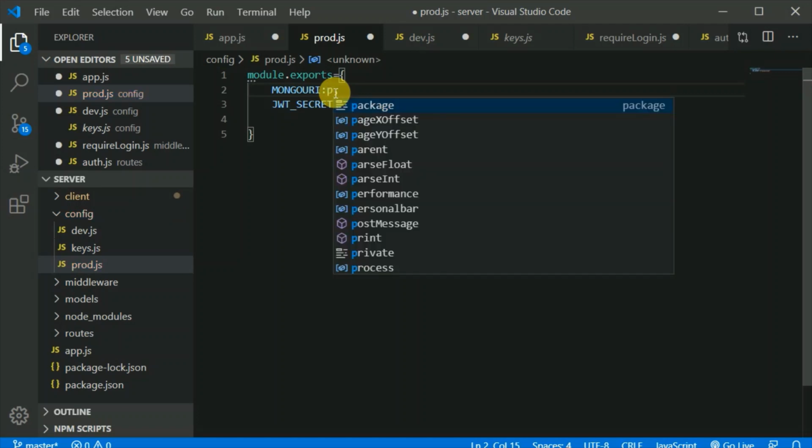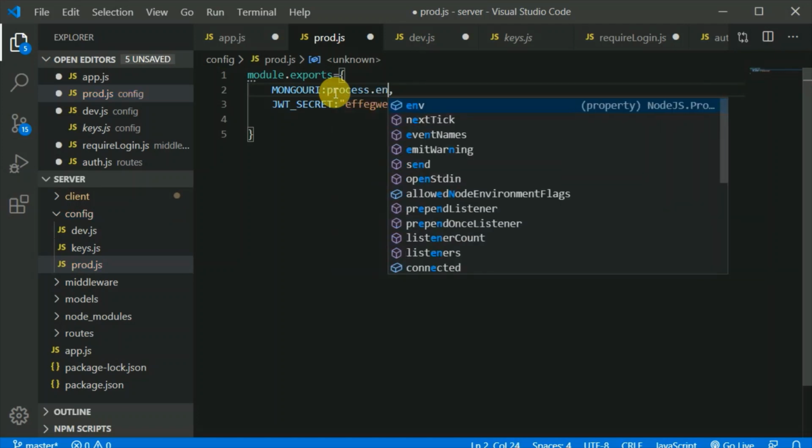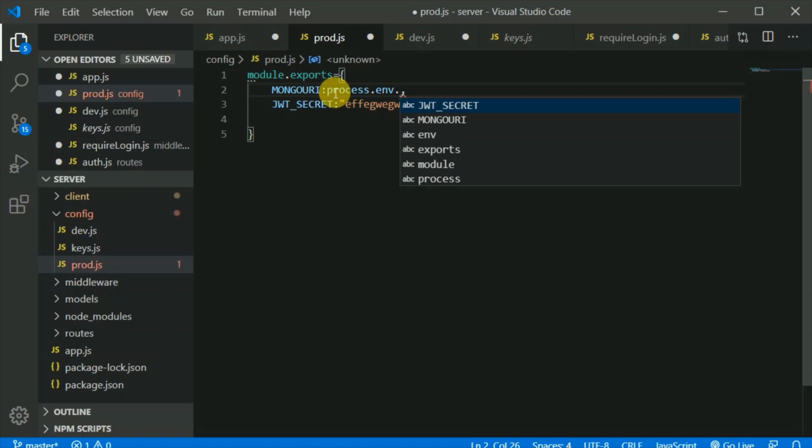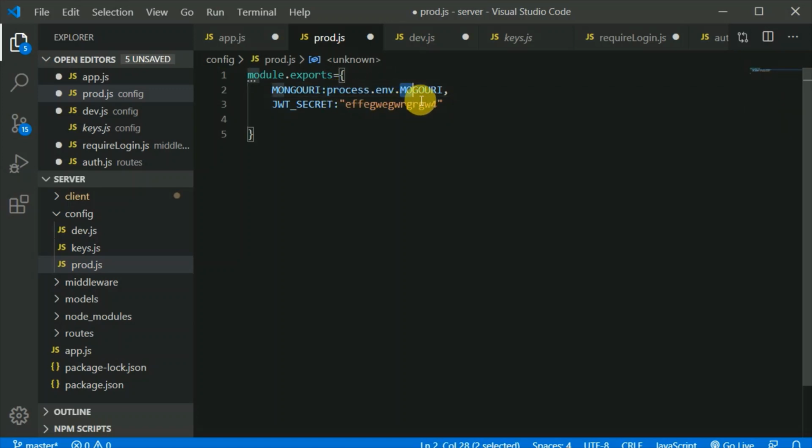Here we need to write process.env. Let's say I will give it the name Mongo URI. Now this Mongo URI we will create on Heroku, in the environment variables of Heroku. Then the URL will be fetched from the environment variables of Heroku, and we will not push this dev.js to Heroku, right?